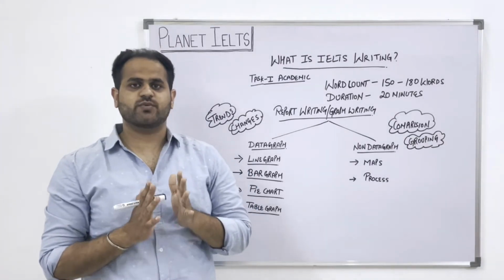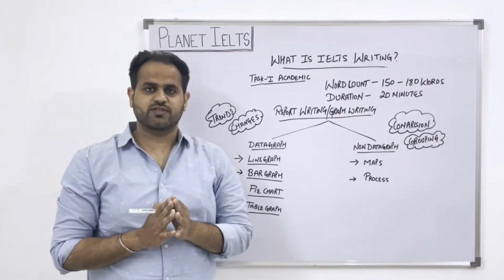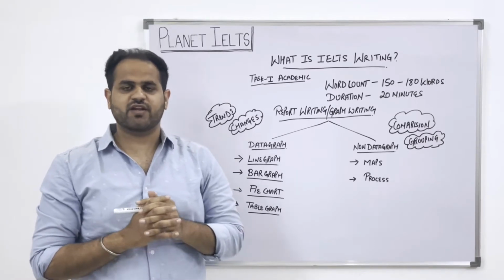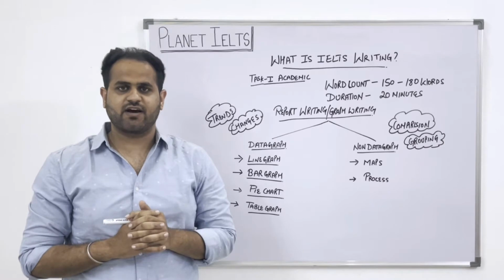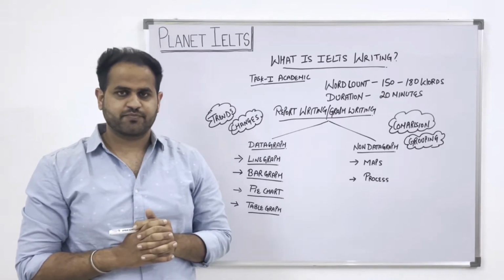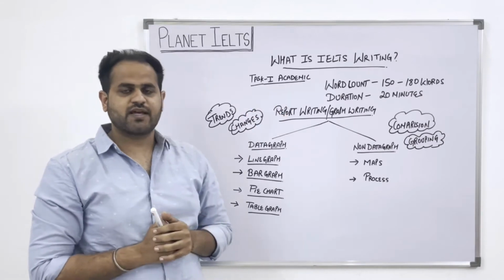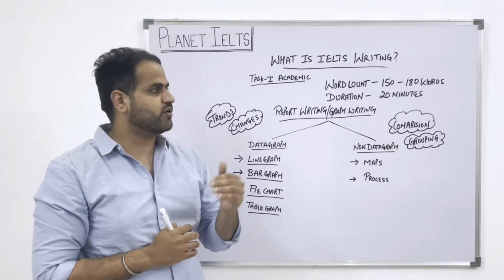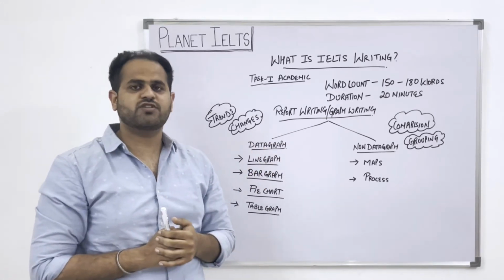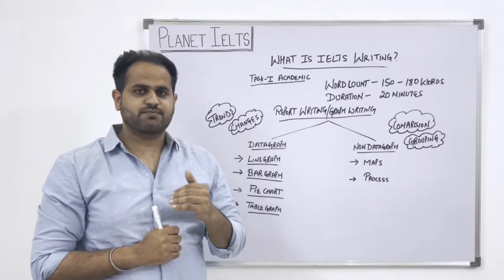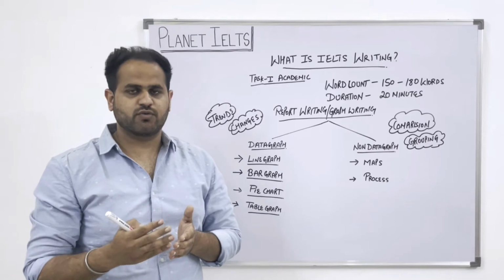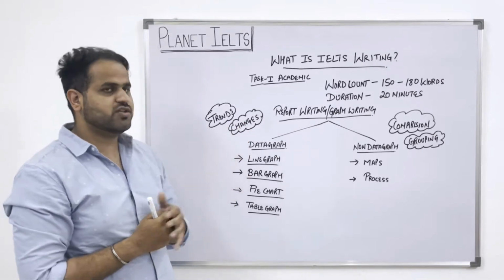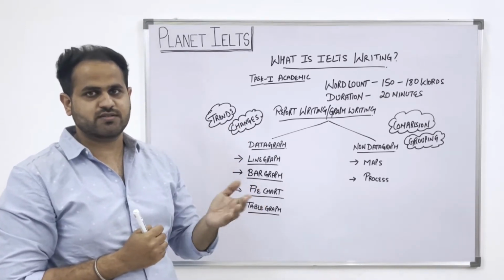Talking about writing Task 1 academic. In Writing Task 1, especially for academic, we have report writing or graph writing. In this, we will be given a graph and we have to summarize that graph in the form of a report. If you talk about word count, as I said earlier, it is a minimum of 150 words and maximum, I recommend you write 180 words. It is up to you how many words you write. But it is better not to write too many words, because the more you write, the more chances you have of making mistakes. Duration is recommended at 20 minutes.